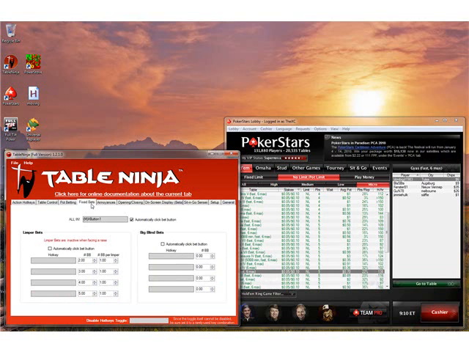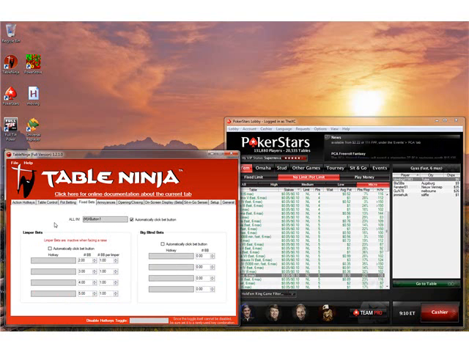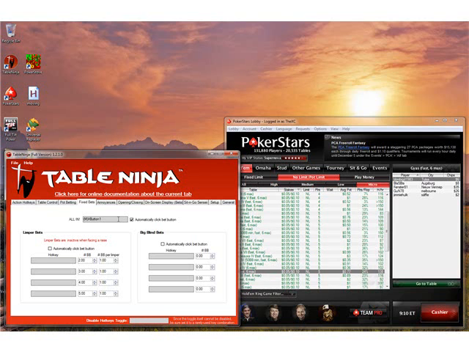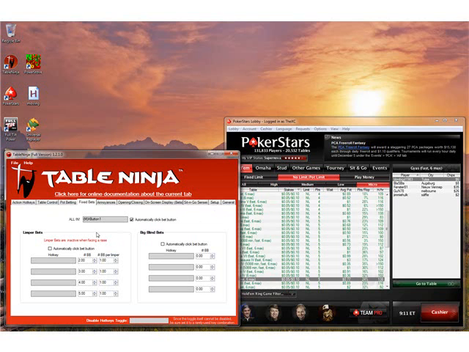over here. Fixed bets. I have a mouse which has a button on the left side and on the right side, and my left side button on the mouse is my all-in button. So instead of dragging it all over, I just click the left side and it goes all in.